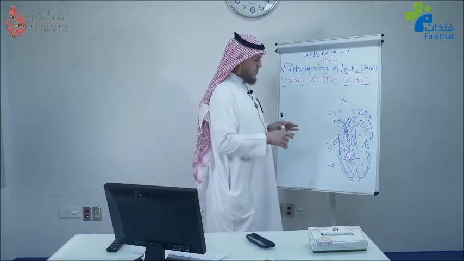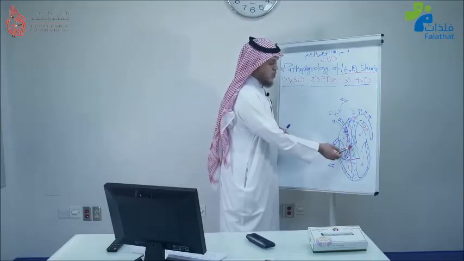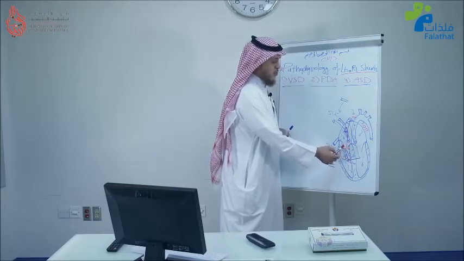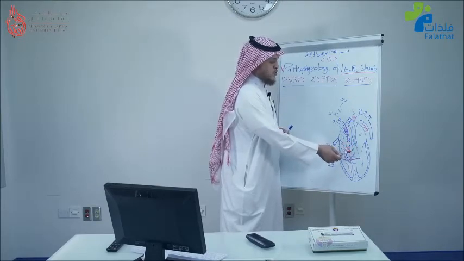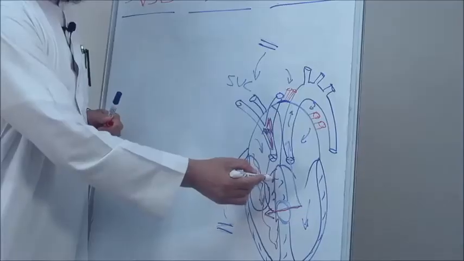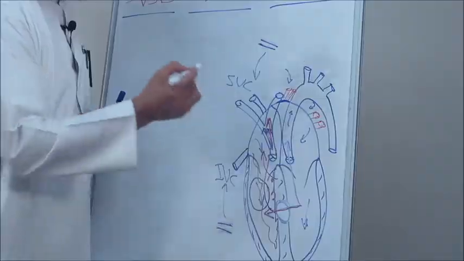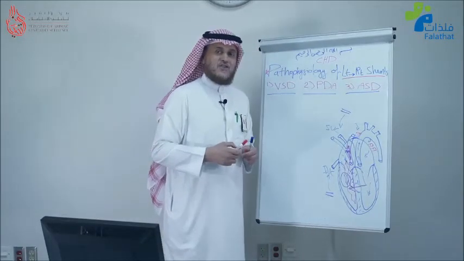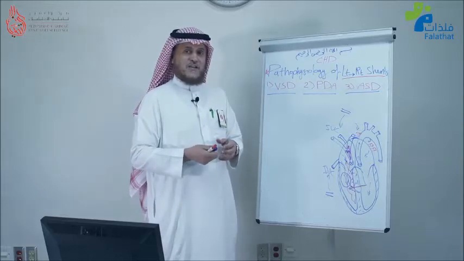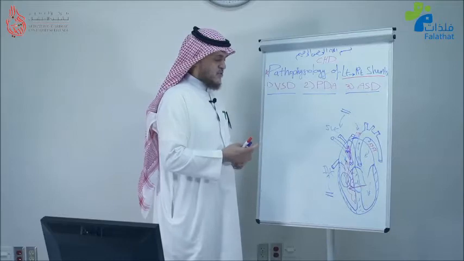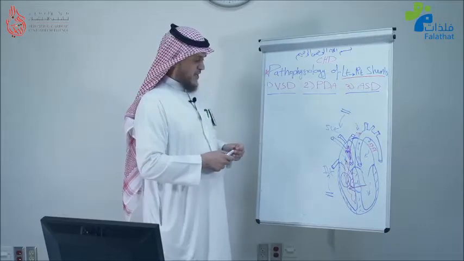And actually, some VSDs that open close to the tricuspid valve may deform or shoot their shunt through the tricuspid valve and cause what we would call a semi or a fake tricuspid regurgitation, when the valve is truly not regurgitant, but the jet of the VSD is being shot, and this is what we call the Gerbode defect.